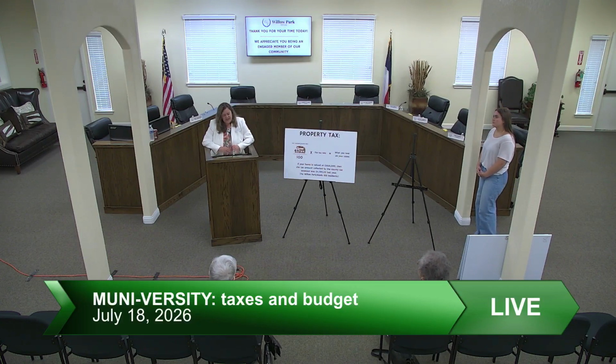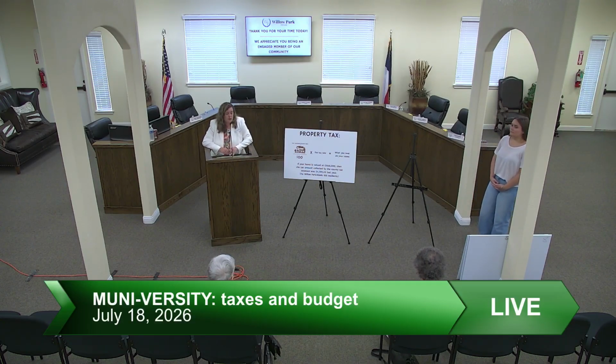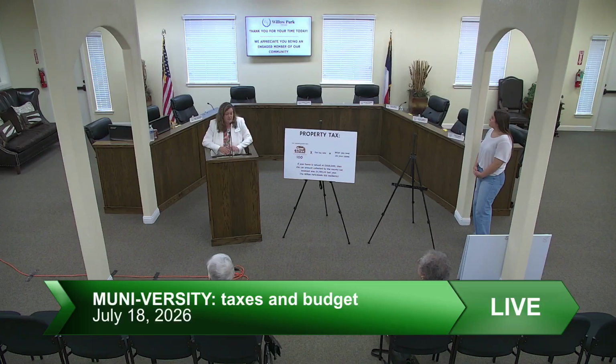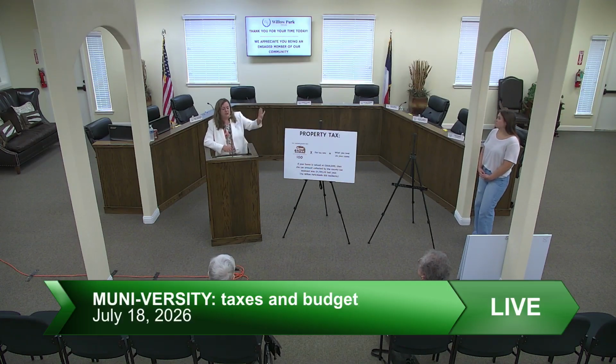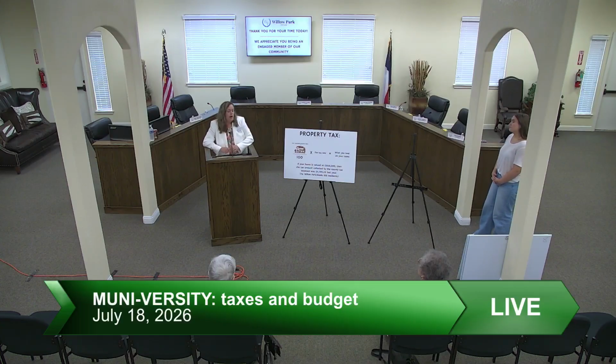As far as the fiscal year question, our fiscal year runs from October 1st to the end of September every year. So the budget that we're working on right now, the numbers that I showed you today, those are the numbers that began on October 1st of 2025. So we still have another quarter to go, or close to a quarter in this fiscal year, which is why I'm working with what was projected versus what's actual, because we won't have the actuals until the end of the year when we do our quarterly reports.